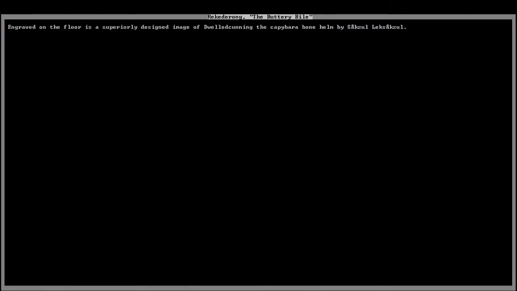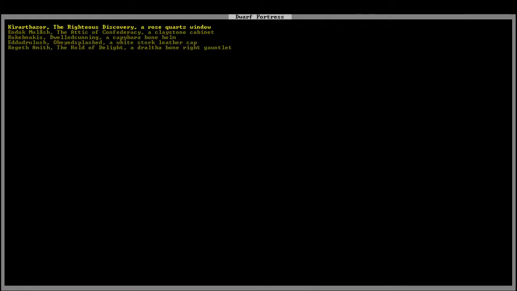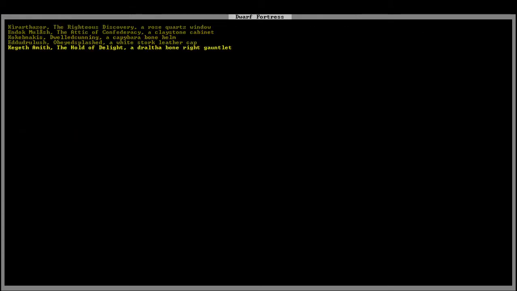Okay, and this one is the Capybara Bone Helm, Dwelled Cunning. Is that actually one of our items? Yes, it is. He's carved a picture of Kokeb Nakis, Dwelled Cunning, our capybara bone helm.